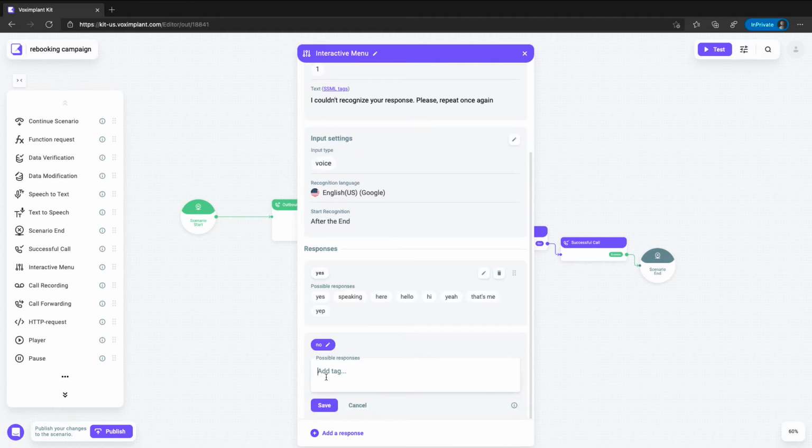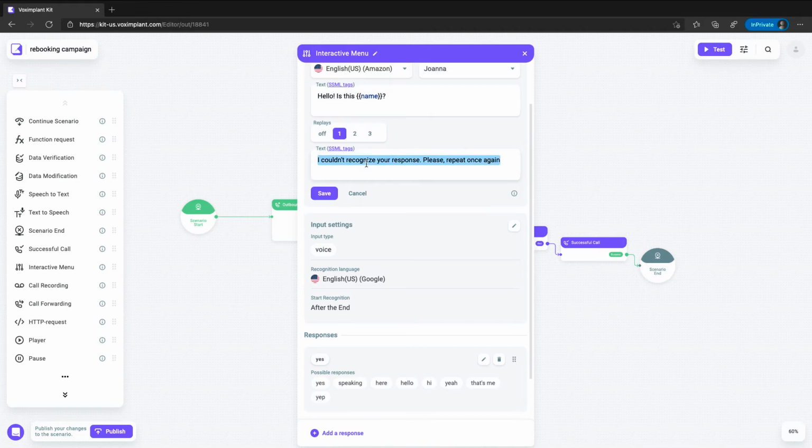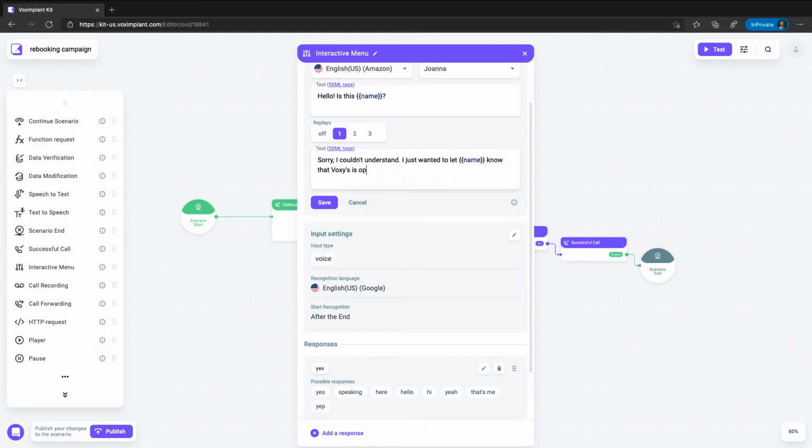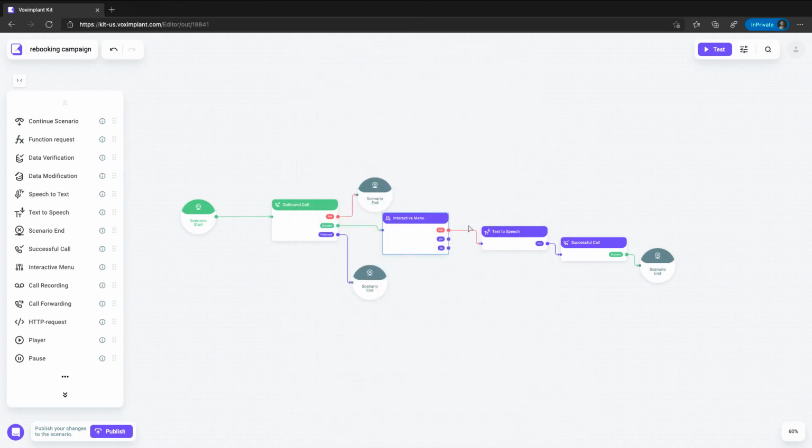Now we'll need to do the same to set up the no responses. Next, there is an input area for handling when the speech recognizer doesn't understand what the user says, or if the user says nothing. We can just put a simple message here. Now, if we X out of that, we'll see our block. There's a slot for the user says yes, and one for no, and one for a failed response.